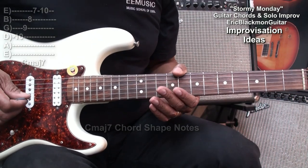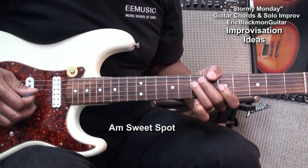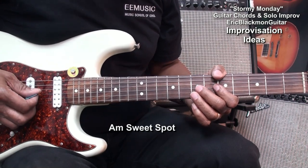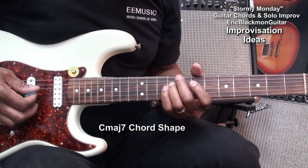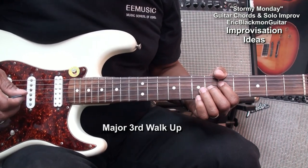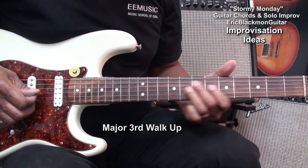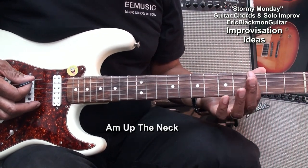Let's kind of put all these things together and see what we get. Sweet spot. Major 7. From the major third. Walk up from 3rd fret on the low E string.